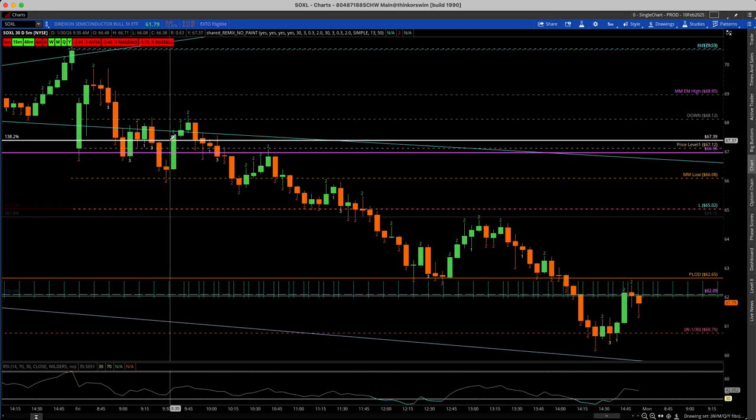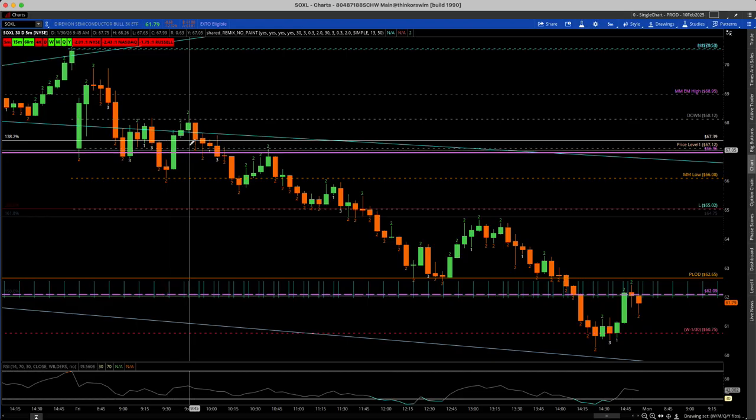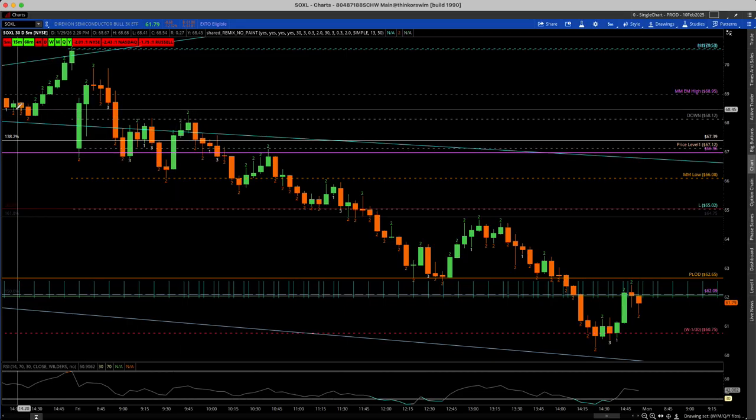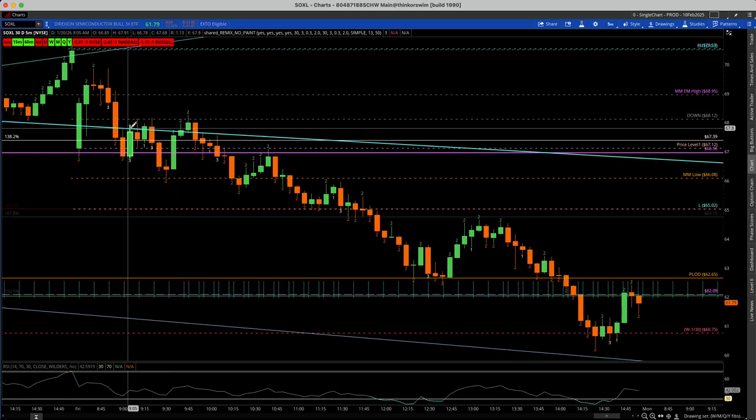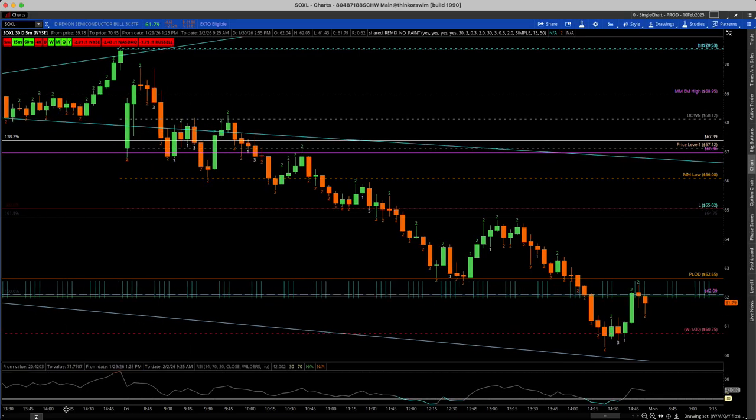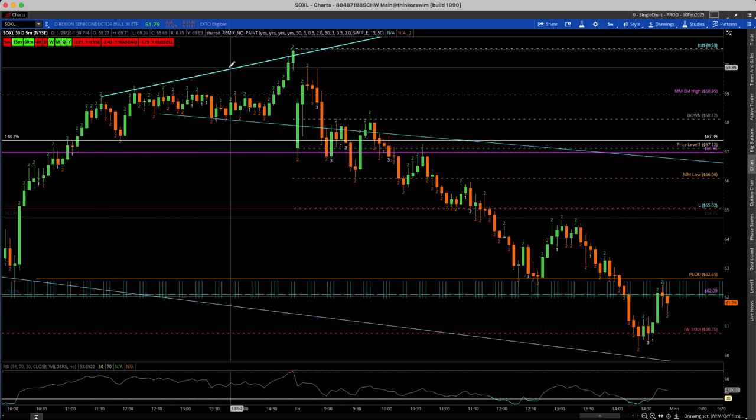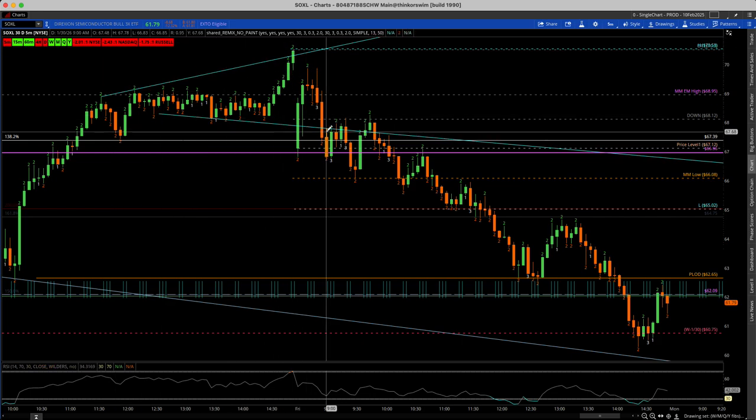So the bounce was off essentially the opening print, or just below opening print, which happened to line up with last week's high, that 66.96 level, right? There's also this 15-minute broadening formation coming through here, the bottom of it, right? So here's the broadening formation on the 15-minute from the end of Thursday.